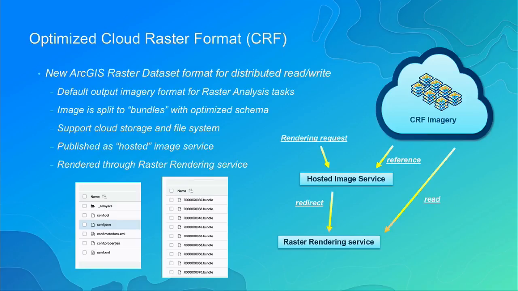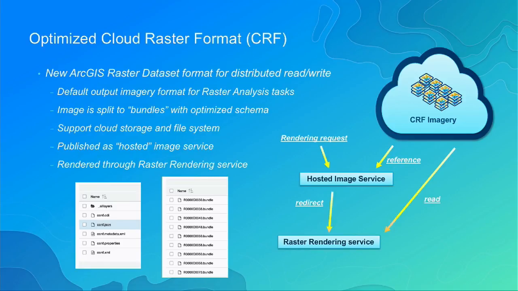The pixel data, when you're writing into a cloud raster format, will be split into bundles. The size of this bundle is optimized, and it's not like a cache dataset where you can configure it. We want to make sure that when you're writing out all those pixels in parallel, we use the most optimized unit to write them out. This is what it looks like when you're looking at a cloud raster dataset written in your file system or cloud storage. All these little bundle files are actually pixel data for your output imagery.